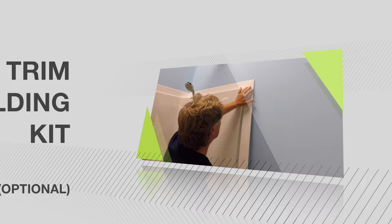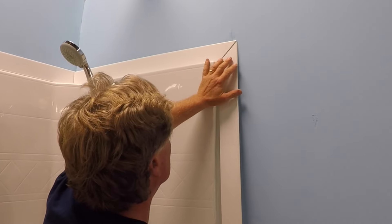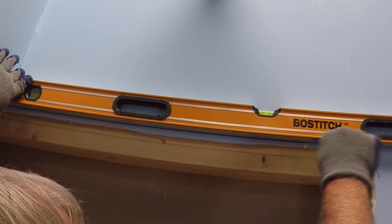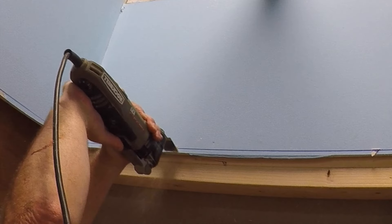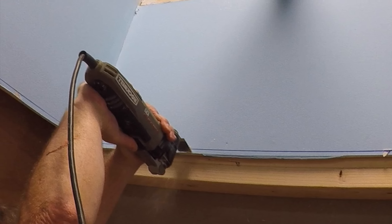For fast 2-day installations, a 3-inch white flange trim molding kit is an available option that transitions the drywall to the shower, covering the gap. During the removal of your existing tub or shower, it is recommended that you cut the wall board away approximately 1 inch beyond the perimeter or outside edge of the nailing flange of your shower unit. This step will minimize the amount of drywall patching required.